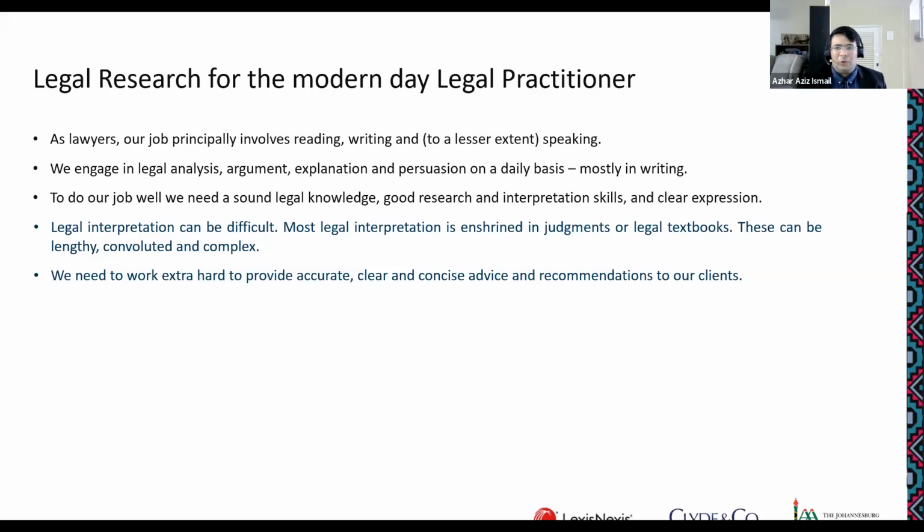Sometimes we don't all get very excited when someone tells you, I need you to do research on something. We're like, oh, it can be a bit hectic. And the reason why we psychologically don't always like legal research is because we feel it's going to take hours and we're going to struggle to find the research. But as a modern legal practitioner, there's a lot of exciting tools that we can use. And if we use those tools correctly and efficiently, you'll actually see how much fun legal research can be and how accurately and efficiently you can find your research, just knowing how to use your tools at your disposal.